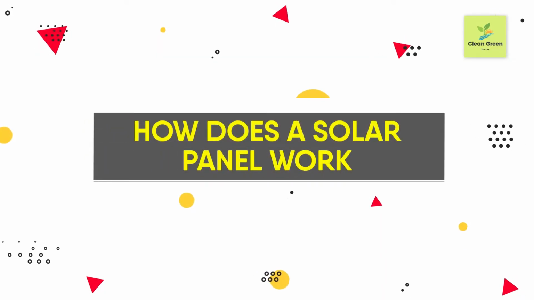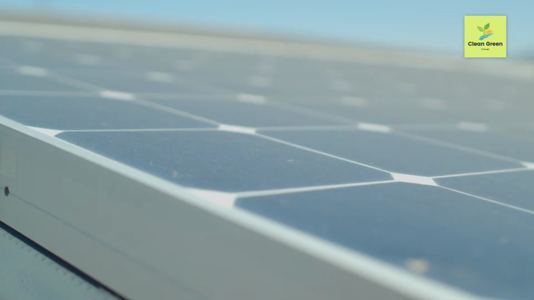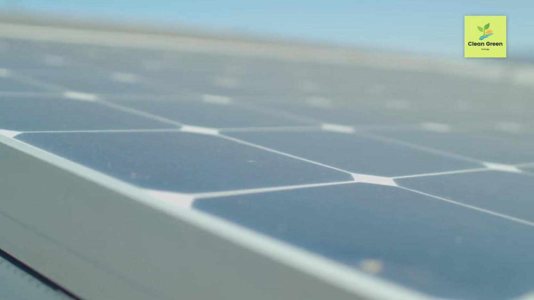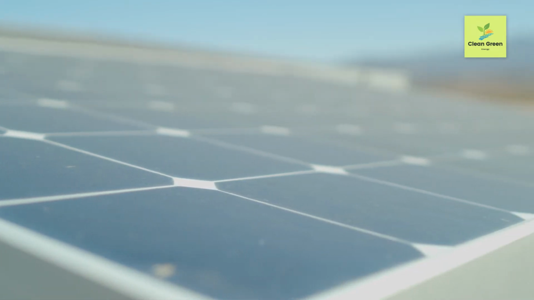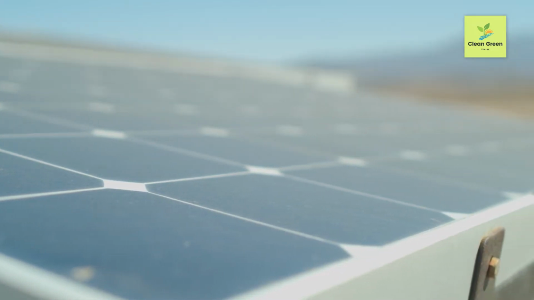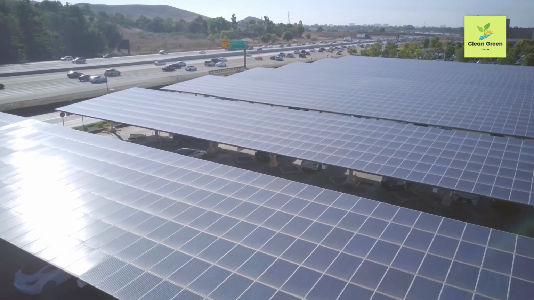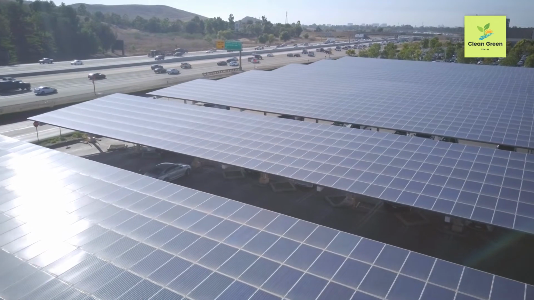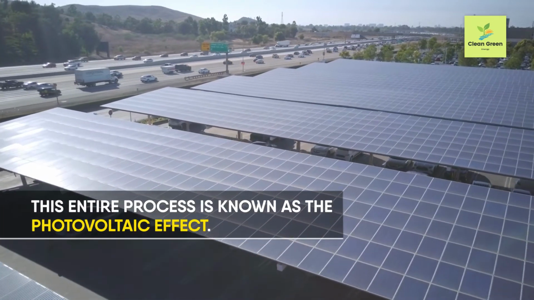How does a solar panel work? Solar panels are comprised of several individual solar cells, which are themselves composed of layers of silicon, phosphorus, and boron. Solar panels absorb the photons, and in doing so, they initiate an electric current. The resulting energy generated from photons striking the surface of the solar panel allows electrons to be knocked out of their atomic orbits and released into the electrical field generated by the solar cells, which then pull off these free electrons into a directional current. This entire process is known as the photovoltaic effect.